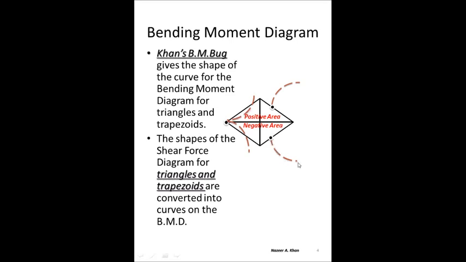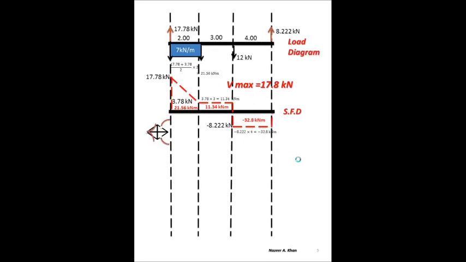Okay? So this is a fairly simple way to remember this when you are on evaluations and you need to remember the shape. It's just a bug. It's separated into four. You start from the left-hand side, you have the whisker of the bug, and you have the back leg of the bug. Okay? Fairly easy. Let's construct our bending moment diagram now.